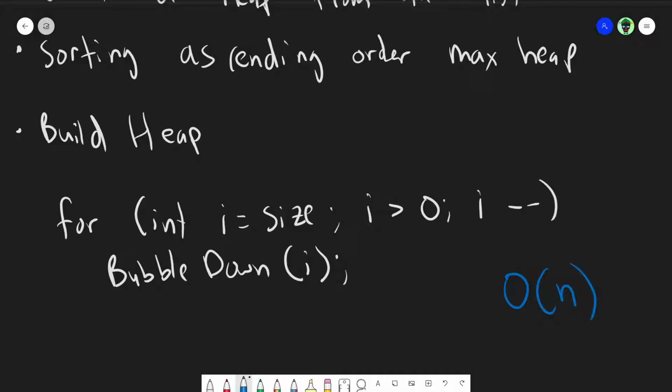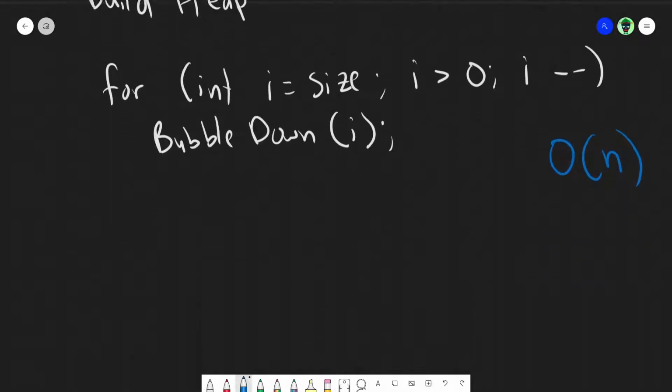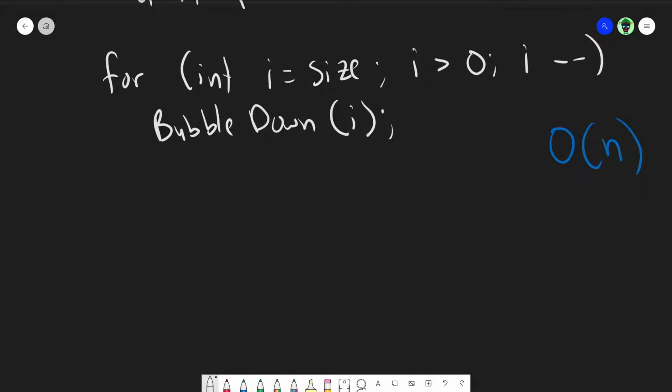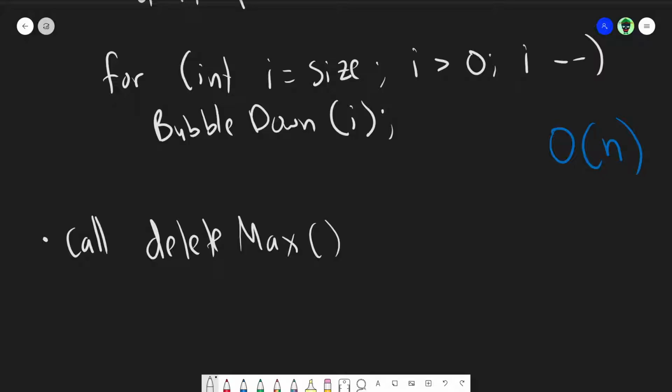Once you have your heap created, if you want to sort in ascending order, you have a max heap. After this, all I have to do is constantly call the delete max function, n times.